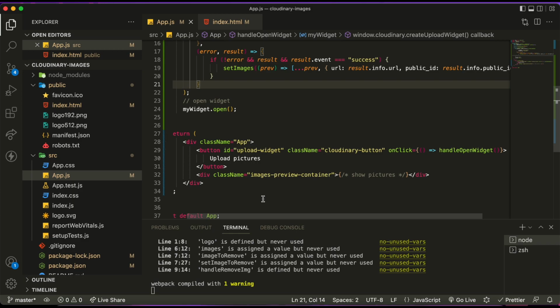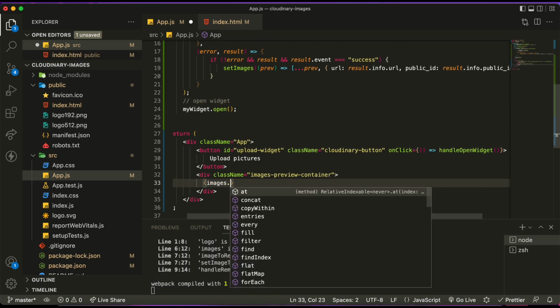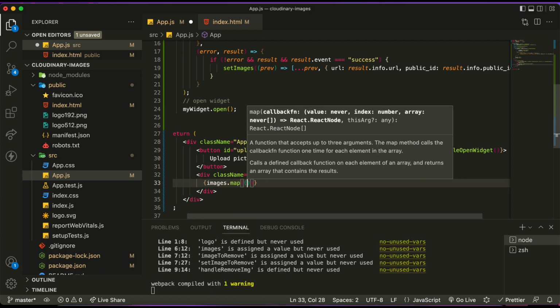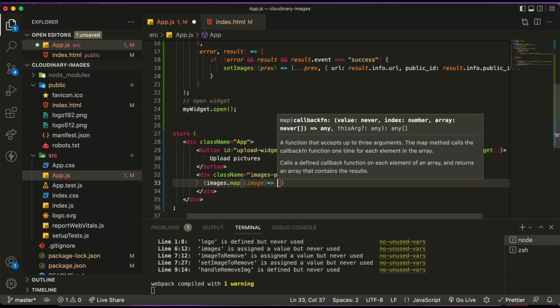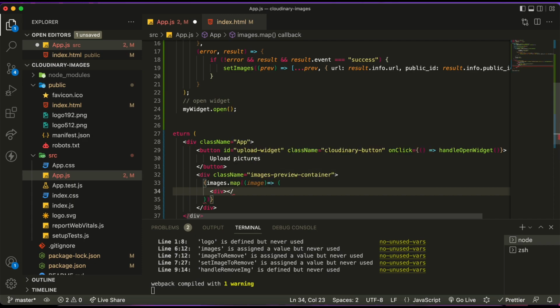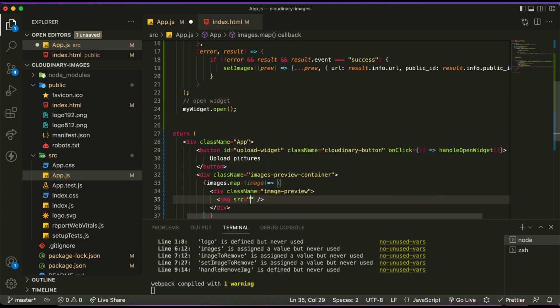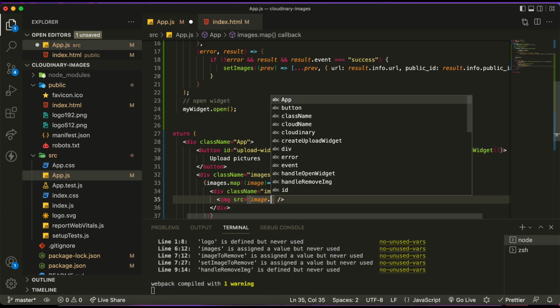And once we have the images, it's going to be in an array. So we need to show them here. So let's actually just say, here we say images.map, for each image we will show a div like this, and this div will have a className of image-preview, and within that we'll have an image with the src that is image.url.